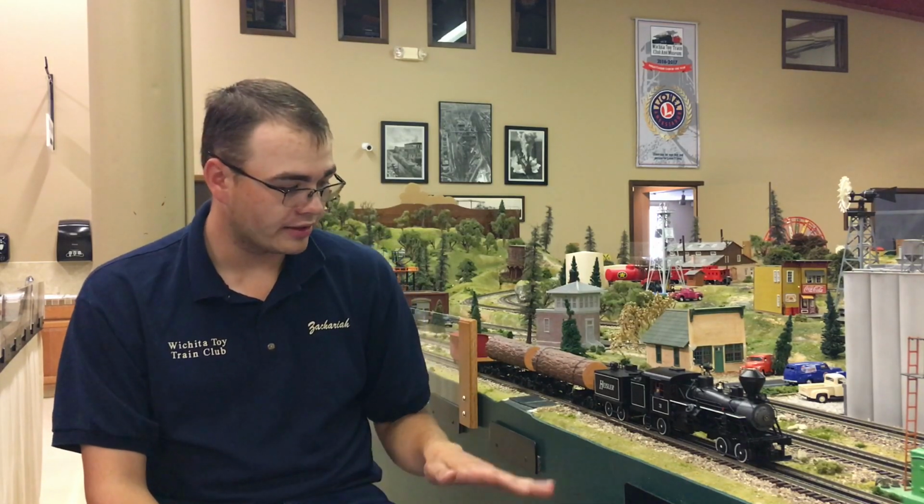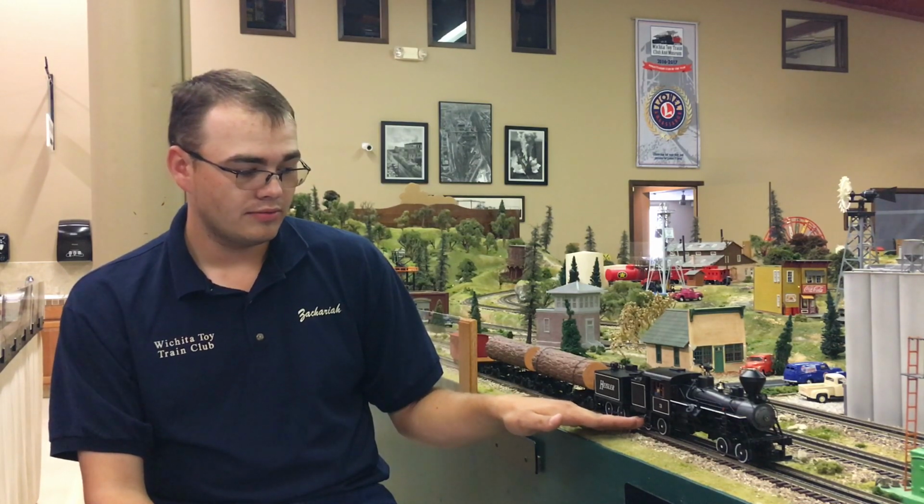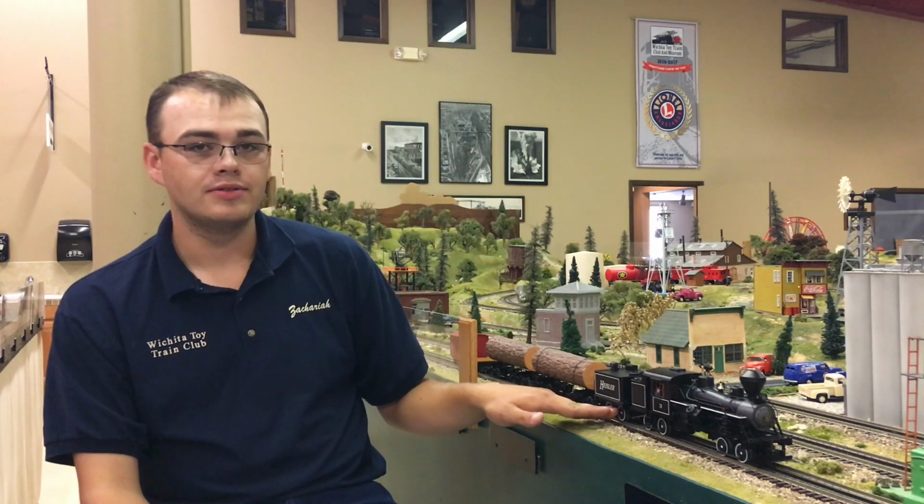In 1897, Heisler received a patent for a three-truck locomotive, like the one we have here, where the tender rode on the third truck, kind of like the Class C Shay, and it was powered by the gearbox that powered the rear axle on the locomotive. So the main shaft would power the gearbox for this rear axle, and then inside that it would come out as another drive shaft coming back to the tender.